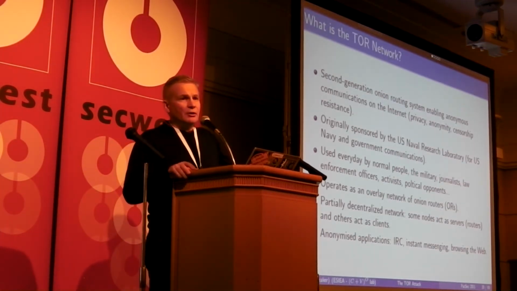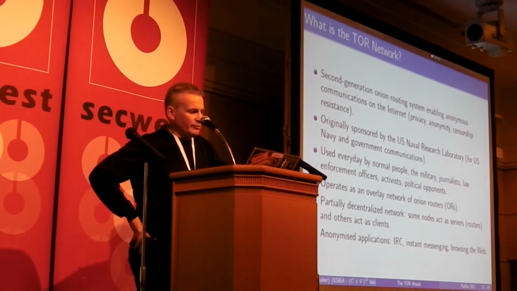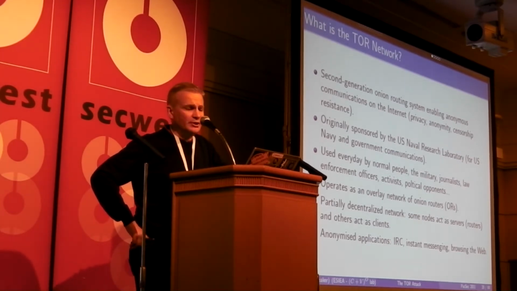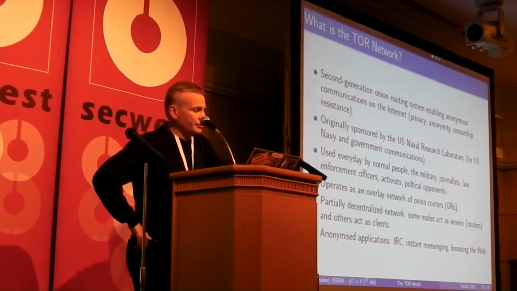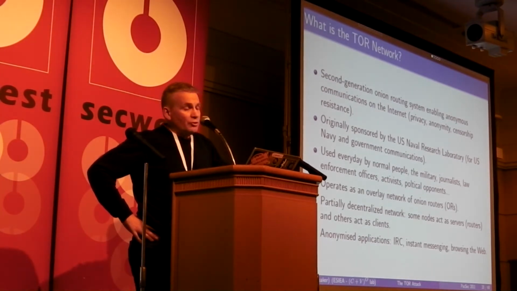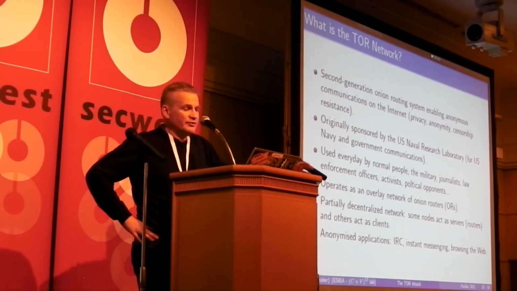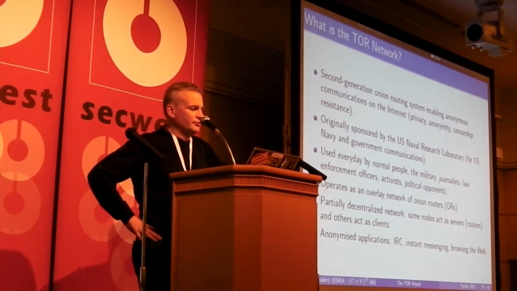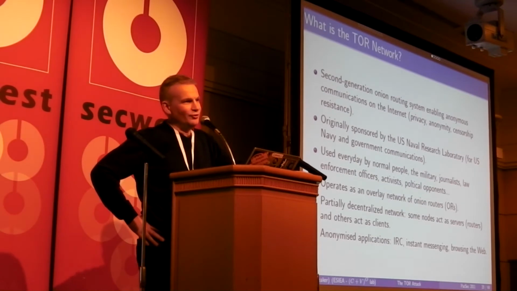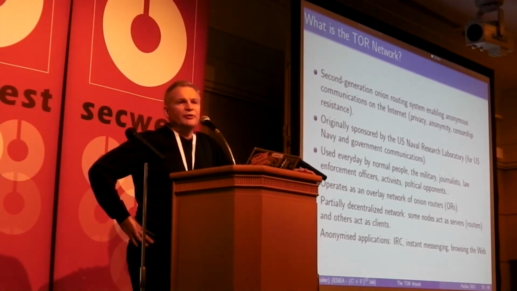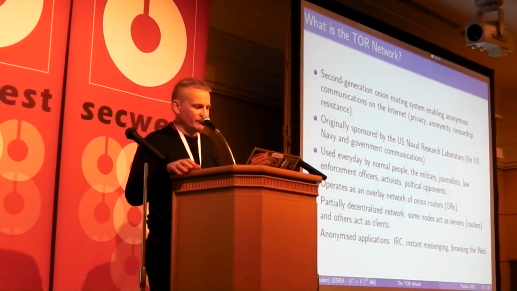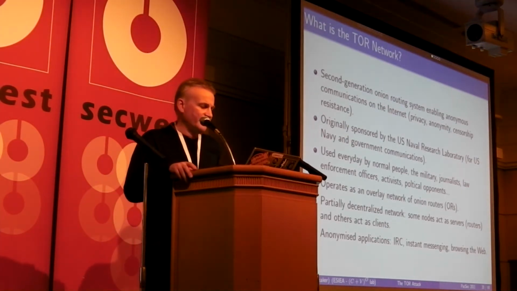So what is the TOR network, very quickly? I think that you all know, but just to remind you of a very important fact. It is an onion routing system that intends to provide privacy, anonymity, and censorship resistance. Originally it was created and sponsored by the US Navy. According to feedback, though I was not able to verify it, it is used by normal people, military, journalists, law enforcement officers, and so on. For example, in France it is of course forbidden to use non-national crypto, so I don't know which kind of military can use it, but anyway, it is mentioned on the website.